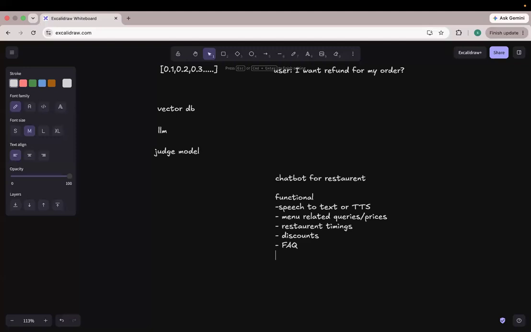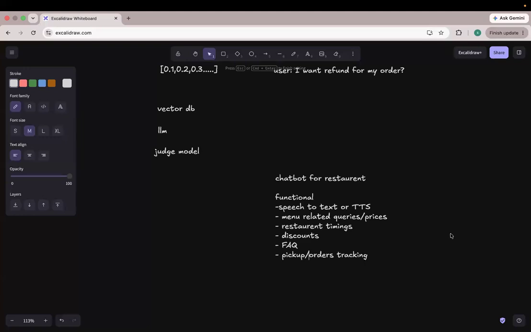Other than that, if you want to track orders, or they want to place an order for pickup, like pickup orders or tracking orders, okay, orders tracking. So they will say that they want to call or chat stating, I would like to order some chicken, something like biryani, and they will be dropping by, paying the amount and taking the pickup. Okay, so these are the functionalities that I want to build.